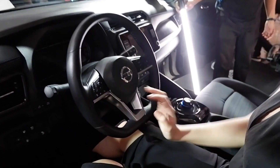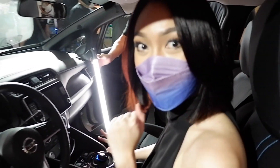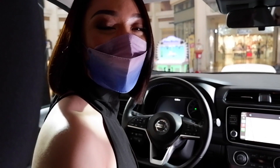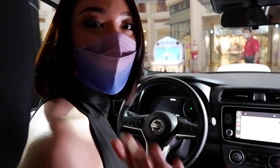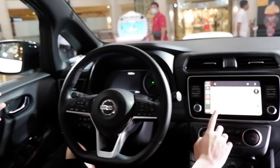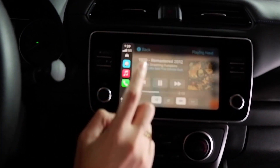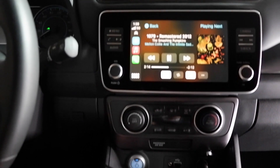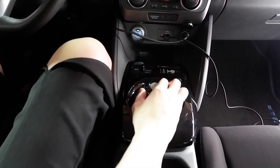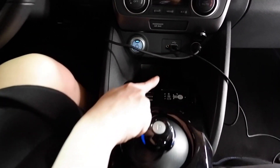I'm going to show you more on the features of this Nissan Leaf when we do the test drive. So we're inside the Nissan Leaf and I'm going to show you around. Here you're going to see the inside. We have the advanced touchscreen display audio just like here. And then you also have the unique design drive selector right here.